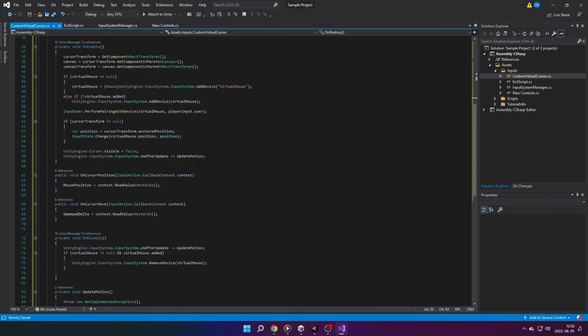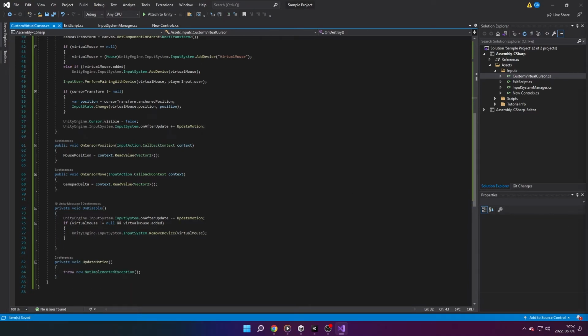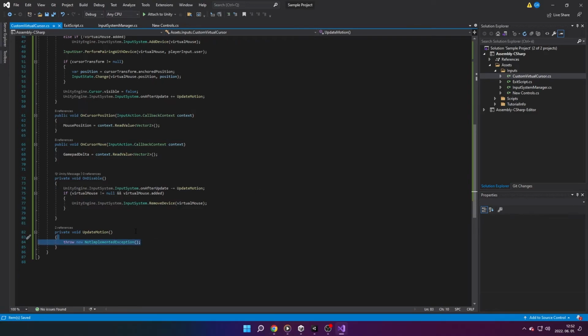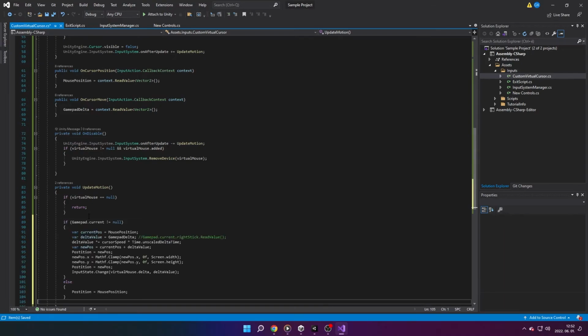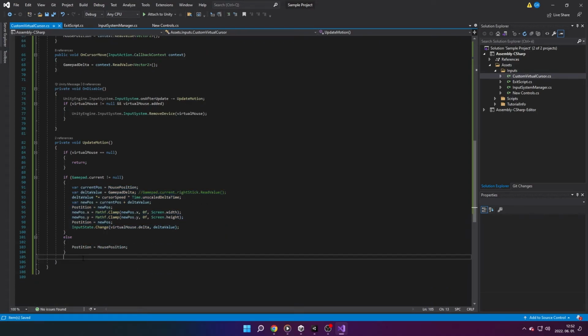In the update motion script, you can implement some of the most important things. First, check the virtual mouse if it is null or not. This way you don't have any exceptions when you use it in this script. If it is a gamepad that the user is using, then move the mouse with the saved data variable. If not, then just use the saved position.